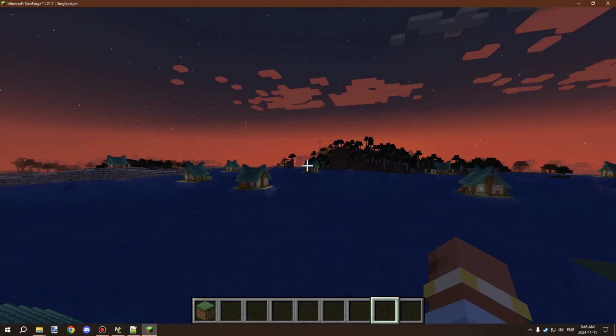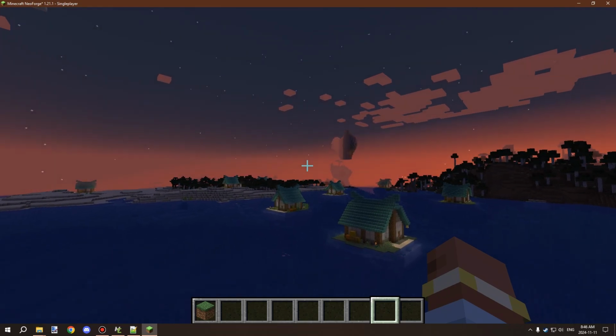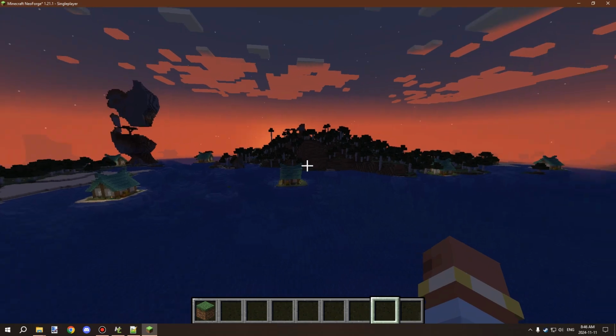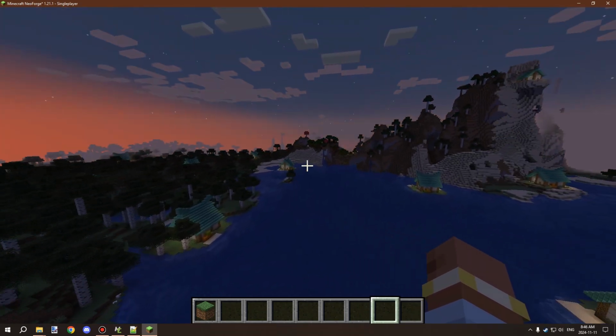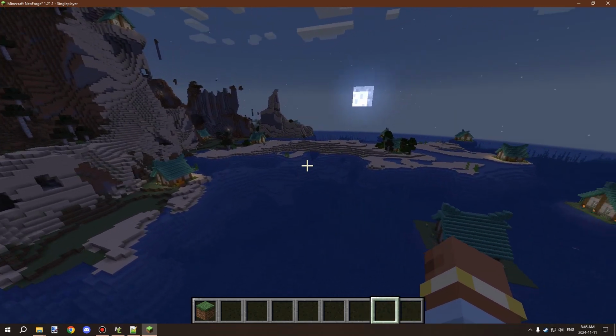So we'll be covering structure sets next episode, or next tutorial. We'll be looking at how we can kind of randomize these structures based on the biome and some other conditions. So that will be pretty fun to do, and probably our last video as well for the structure series.